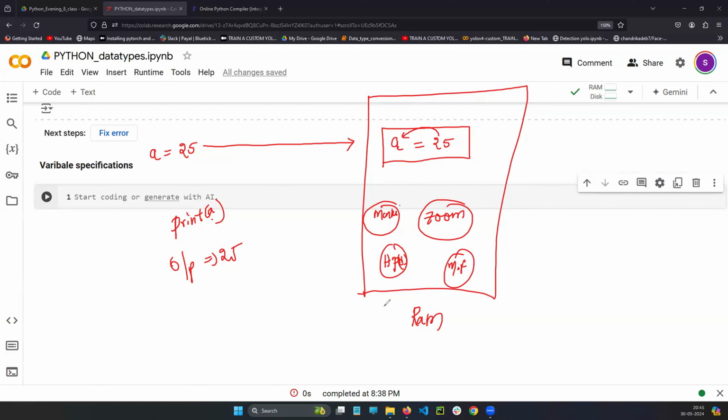Everything on top of the RAM will have an ID number. For example, here is the family name, my family name. But what about my house number? ID, we call them an address. For everything we will have the address. Even when a variable is saved in the memory, for that particular variable we will have an address. So what is that address?